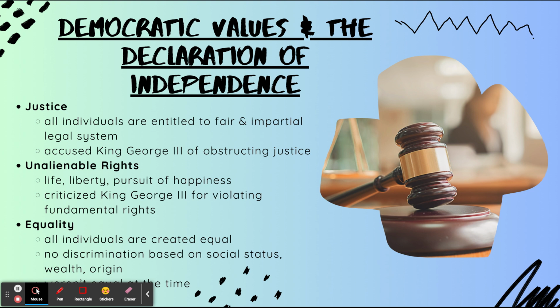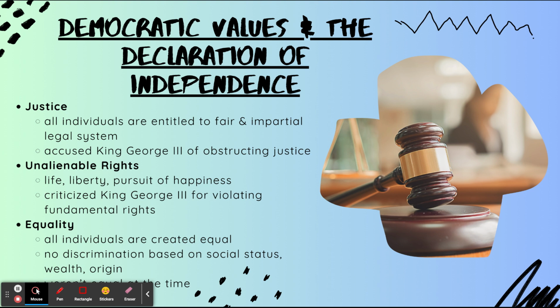The second one is unalienable rights. We talked about this first within the first mini lesson of the government curriculum when we were talking about some of the initial philosophers. So, the idea of unalienable rights were initially introduced by John Locke. He stated that all people, no matter where they live, should have natural rights. Those natural rights should include the rights to life, liberty, and property. When Thomas Jefferson drafts the Declaration of Independence, he adjusts this slightly to life, liberty, and the pursuit of happiness.